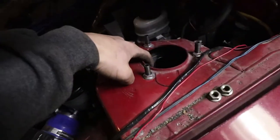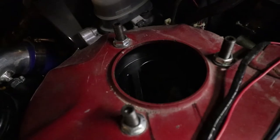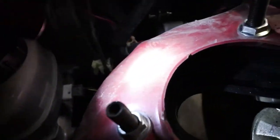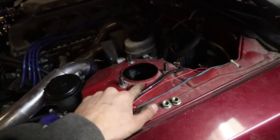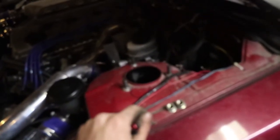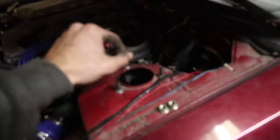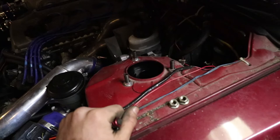Okay guys, so it's been a few days later and I got one of the offset top hats put on. So if you can see in here, it's kind of hard, I'll give you some light. But you can see in there, the coilover has moved way over. I'm just gonna run the dampening about halfway in the front and probably not worry about it. If I do, it's not that hard to just take it off, slide it over, put the dial on, turn it, and then put it back. But I think it'll be fine for what I'm doing.